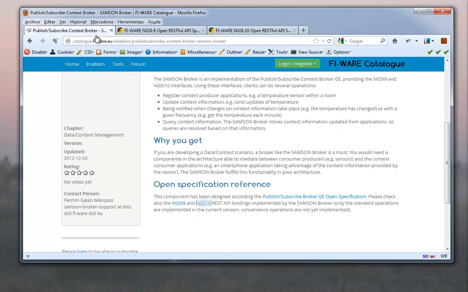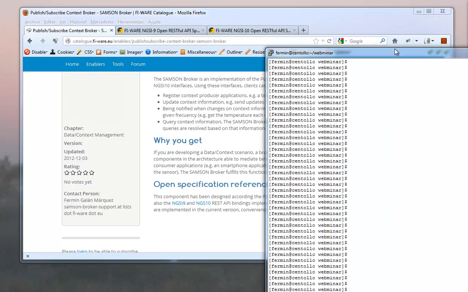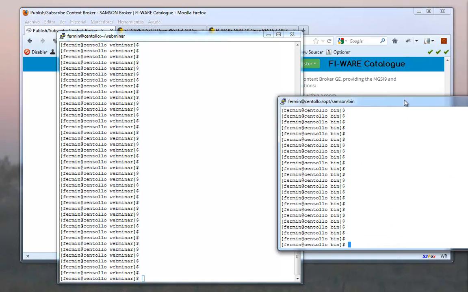To do the demonstration, what I have is the SAMSON Broker running in my environment, in my computer. I will need this one, and also this other terminal.